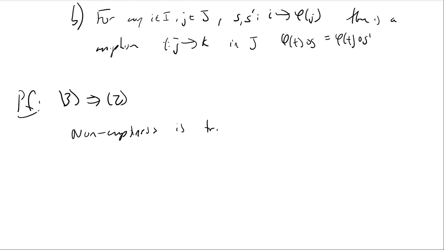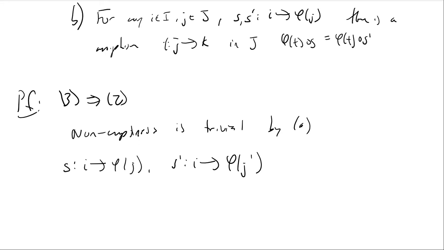The first part of the A condition tells us that we have something, so we're done. For the next part, we have to consider morphisms S and S prime. Let S and S prime go I to phi of j. Sorry, I should not put those next to each other because they're supposed to have different codomains. S: I to phi of j, S prime: I to phi of j prime.